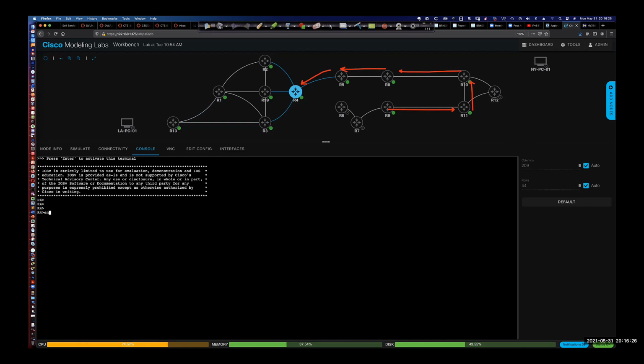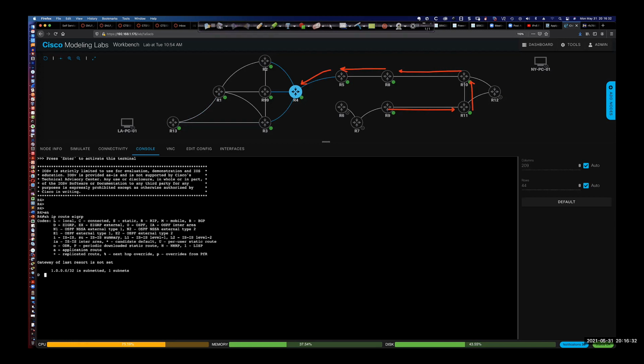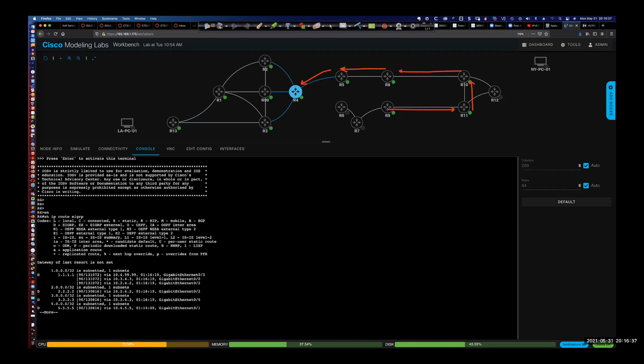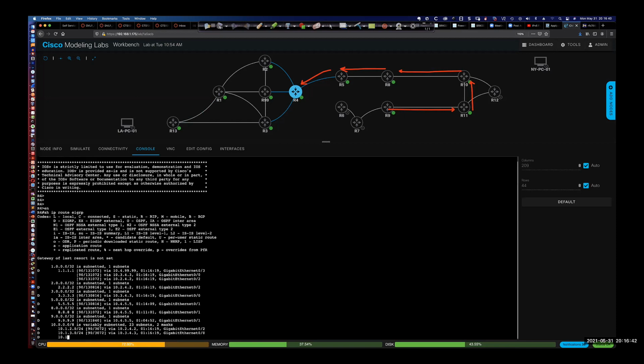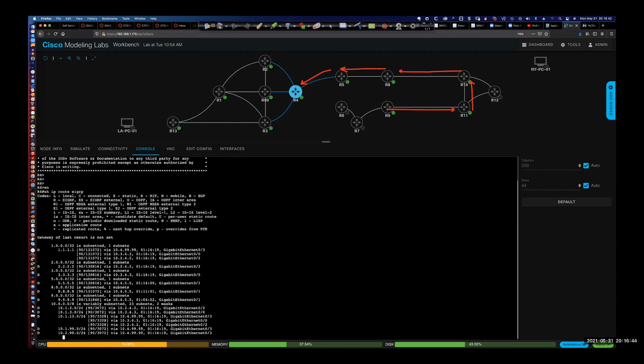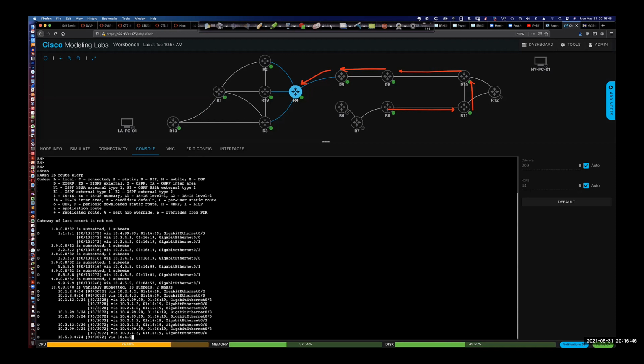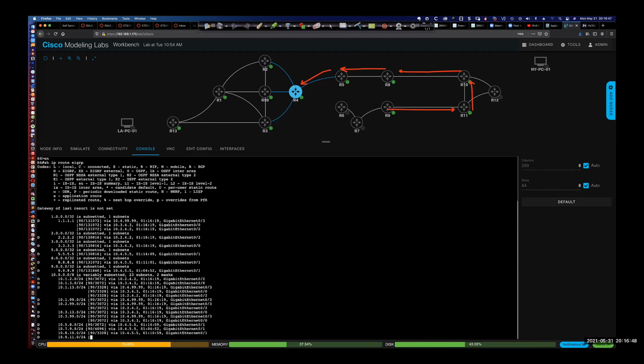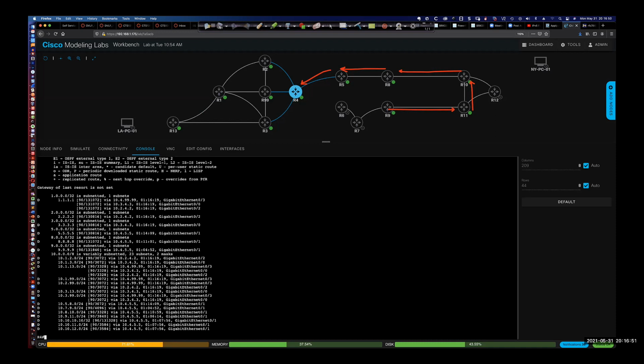So I'm going to go ahead and say show ip route eigrp. And what that means is show me the routing table, but only show me routes that I've learned via the EIGRP routing process. And as we page down, we can stop right there. And it's a little behind here because, as you can see, there's quite a bit of routing information involved. And here we go. So we're interested in this guy right here.